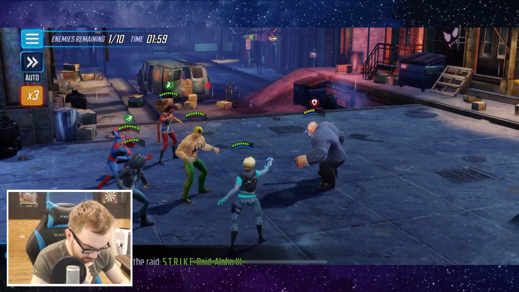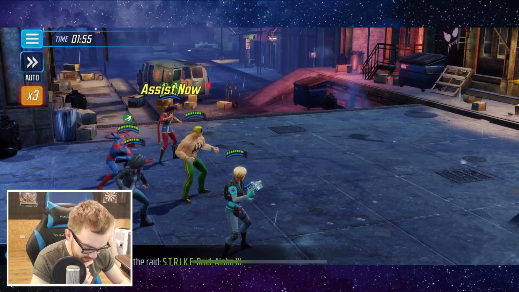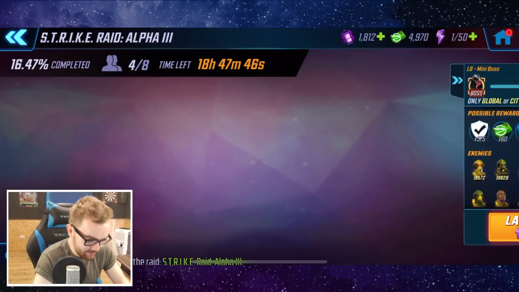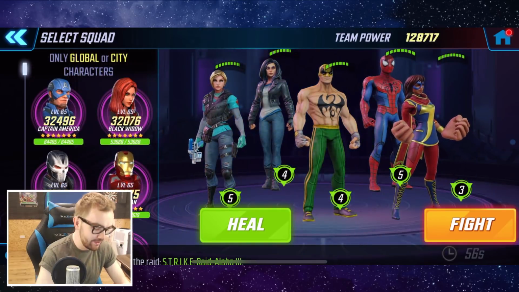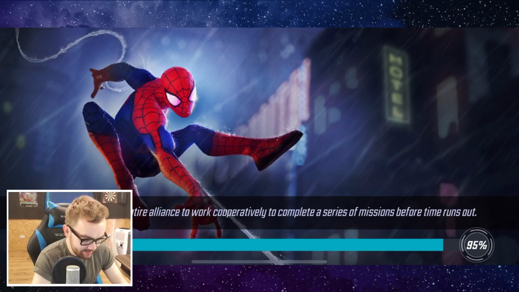Okay, now we can finish on the Kingpin and reset some ability cooldowns. So that's, yeah. Breezed through that one, eh? That wasn't too bad at all with Luke Cage and also Daredevil dying. Kamala and Spider-Man seem a good replacement. I think there are quite a few good city characters that you can alternate in.